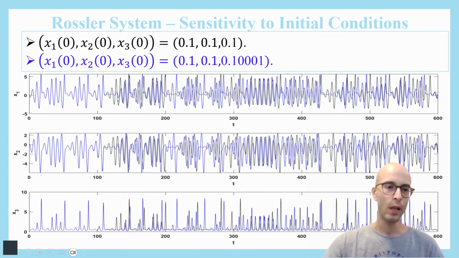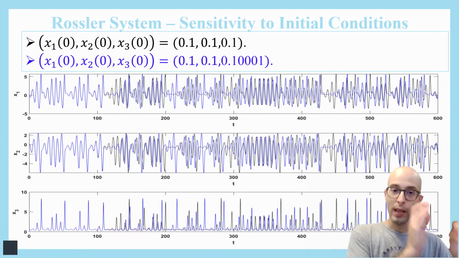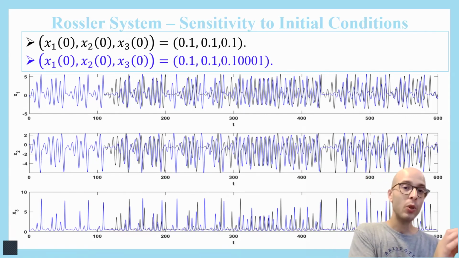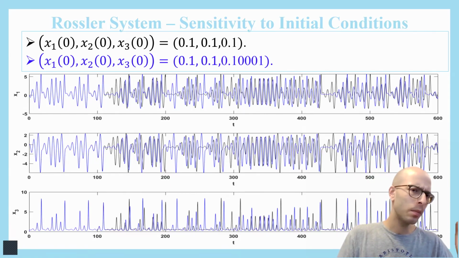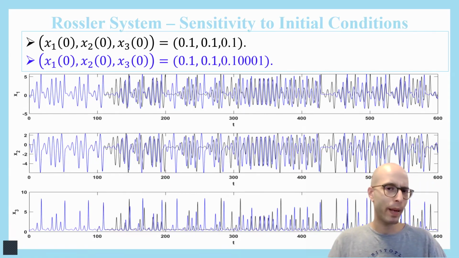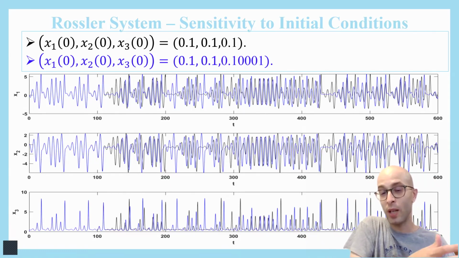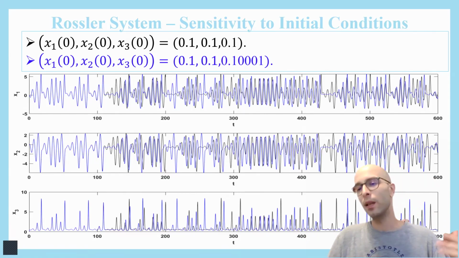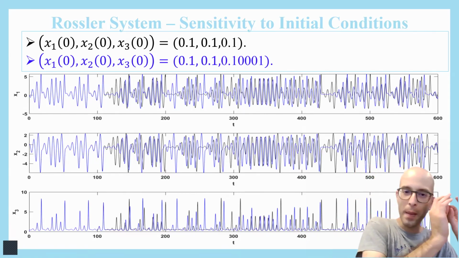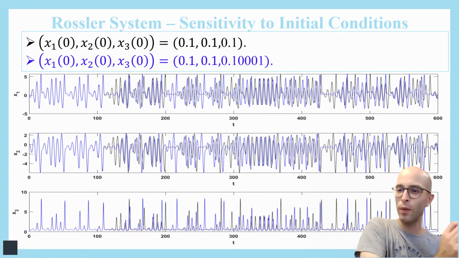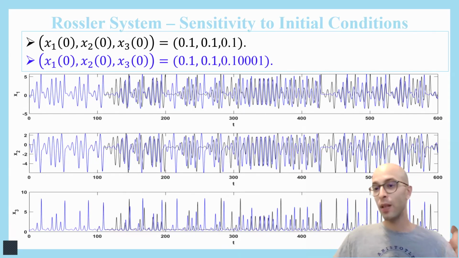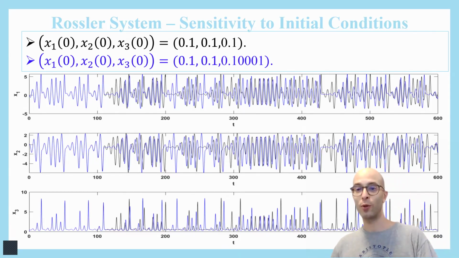Okay, so what happened? We started with a minuscule change in the initial conditions. And after, say, 100 seconds, which can be lower or higher sometimes depending on the system, the two trajectories which initially seemed to be the same eventually became completely different. So a minuscule change at time zero over time brings about completely different solutions.